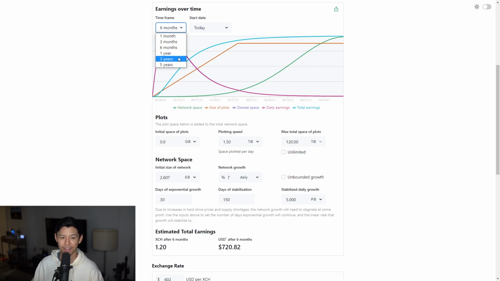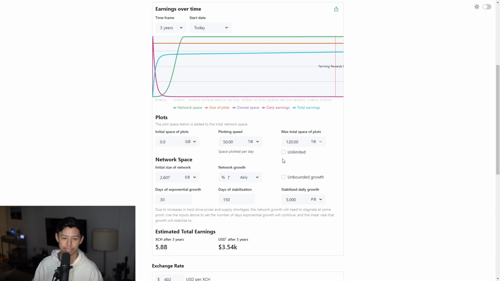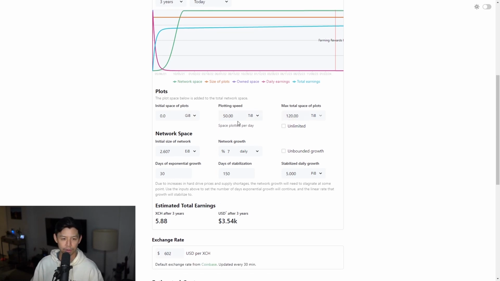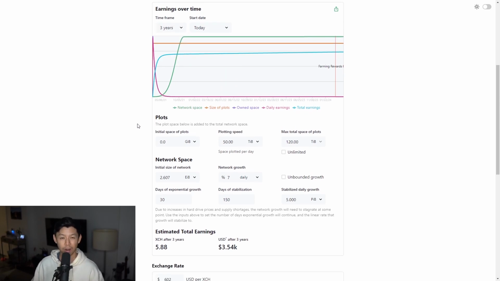Let's look at a slightly longer time frame. Let's say 3 years, $800. Not great, really not great. But what's interesting is, I want to just bring this up to a little bit larger scale, just so that this is illustrated pretty clearly. Let's say you had a pretty beastly plotter and you were doing like 50 terabytes a day. Okay. And so then what's interesting, right, is really over the long run, and when we look at a long time horizon, I want you guys to remember this. Having storage is really king, okay?